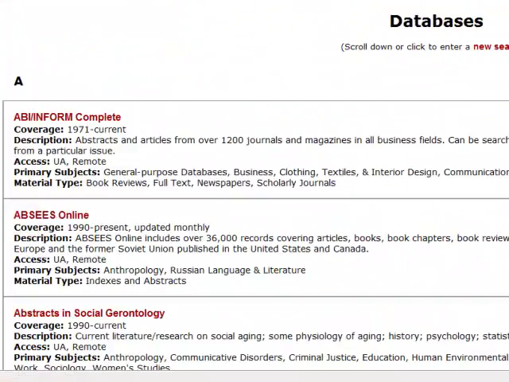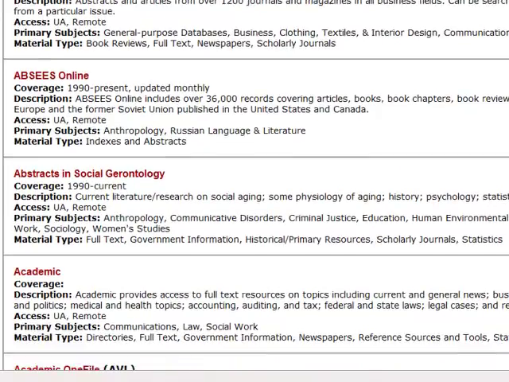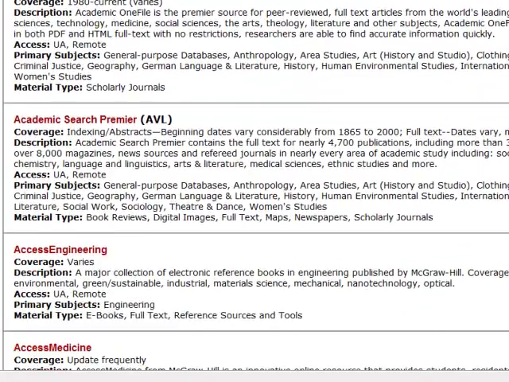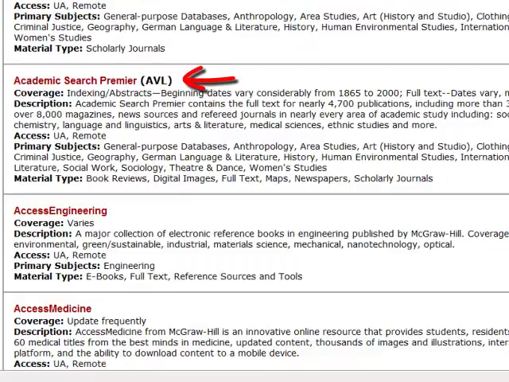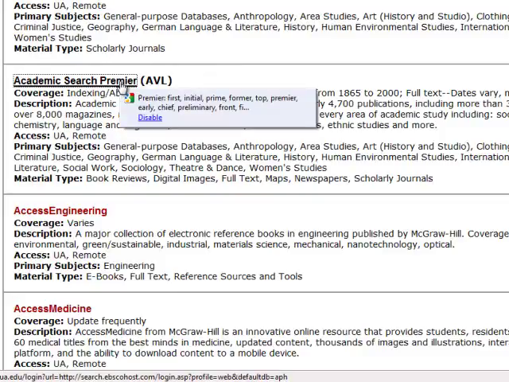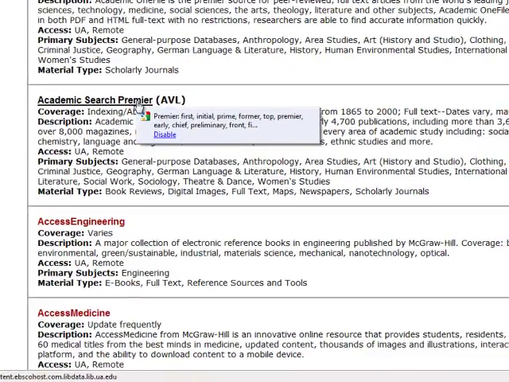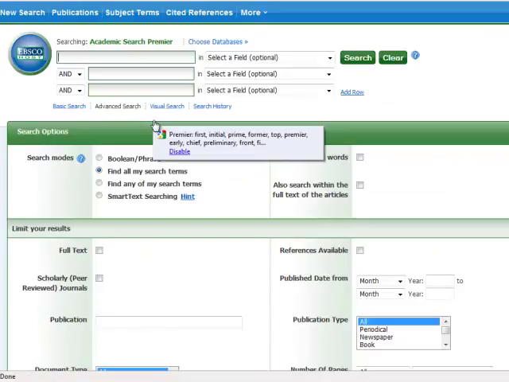And then I scroll down to find Academic Search Premier, and once I'm ready to start searching, I just click on the name of the database and wait for it to pull up, and I get to the search screen right here.